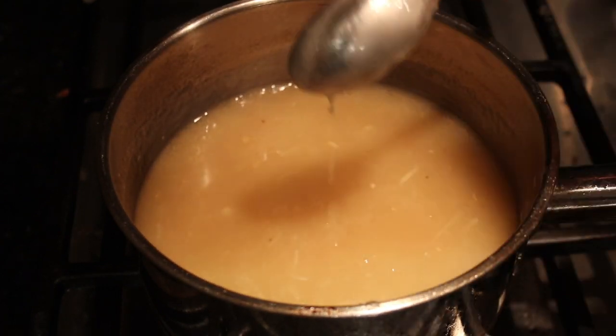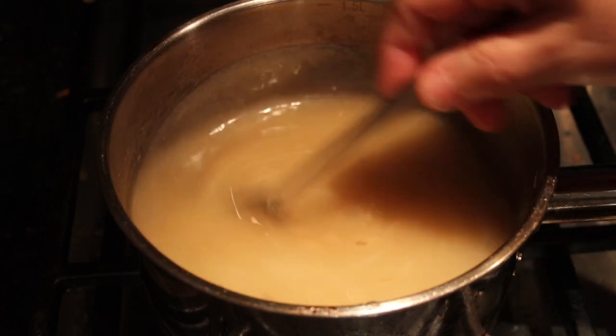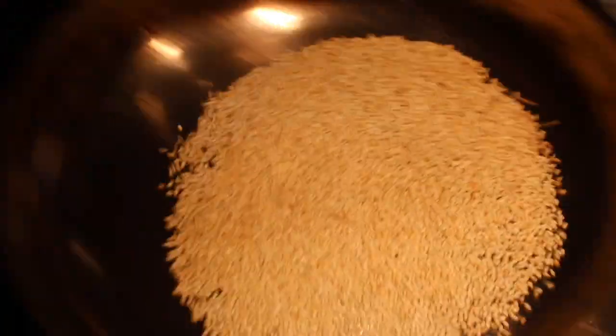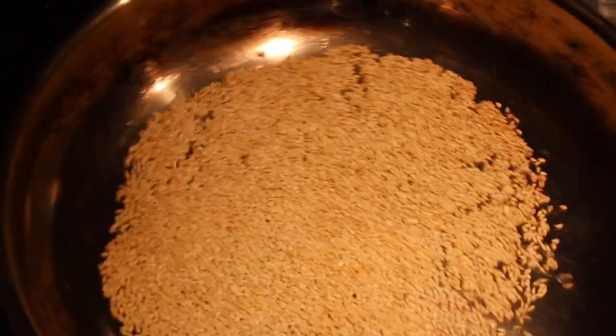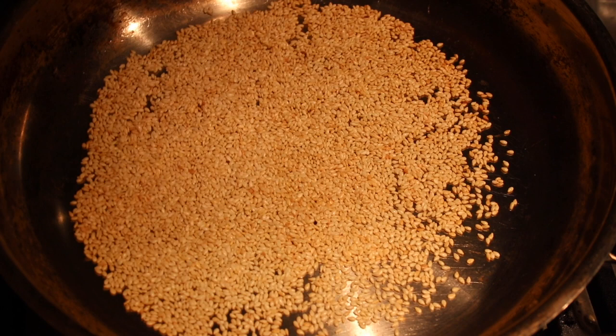When you run your finger over the back of the spoon, the sauce will stick well to the surface, but is not overly thick. Whenever I make this recipe, I always add roasted sesame seeds. A quick review on how to prepare your roasted sesame seeds is: take a dry frying pan and heat over medium heat. Pour your sesame seeds into it. Cook, stir, and toss the seeds until they're light golden brown. Then immediately remove from heat and place them into a cool dish and set aside.